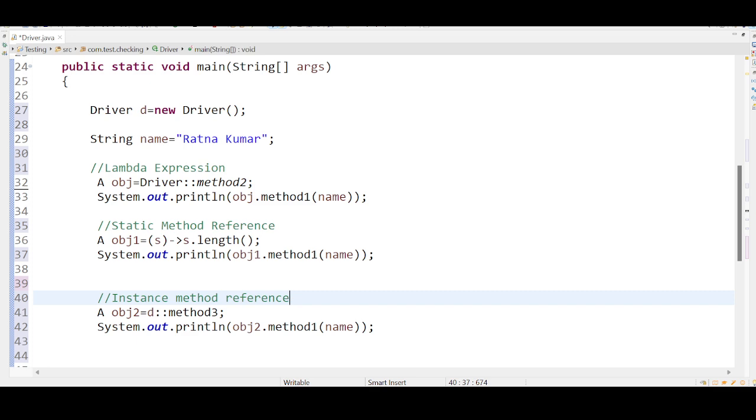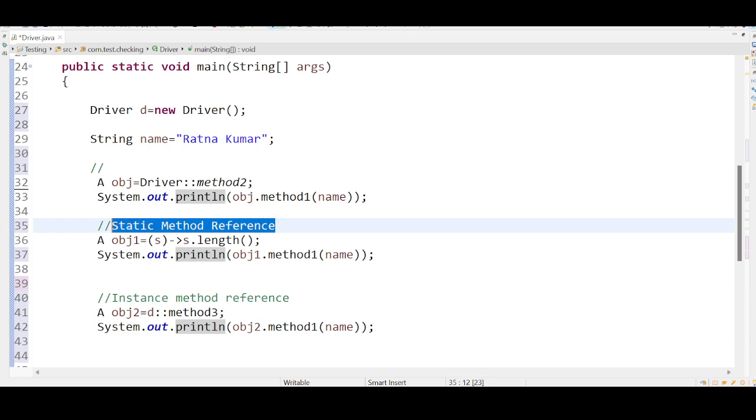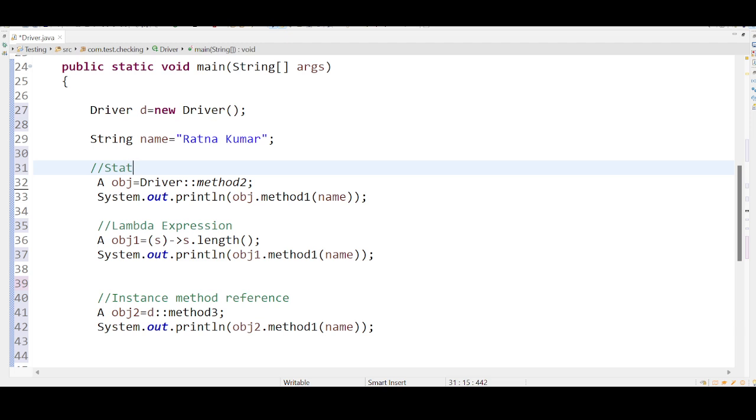The purpose is the same. I'm sorry, this is not the lambda expression, this one is the lambda expression, and this is the static method reference. So the purpose is the same.